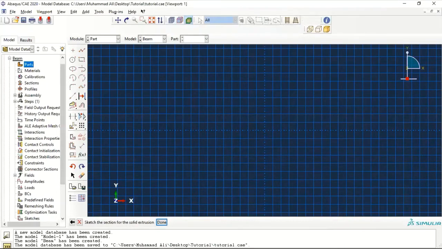And now we have the main window where we can draw the sketch. So what we are going to do is we'll select the rectangle drawing tool, and in this viewport we'll arbitrarily sketch a rectangle.